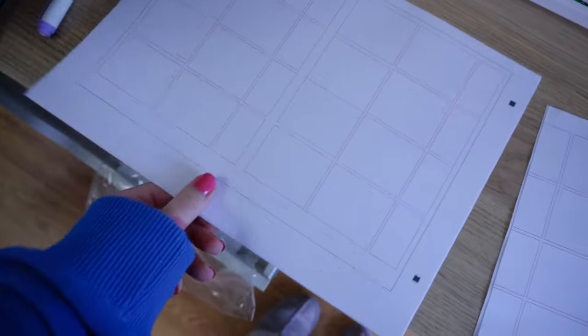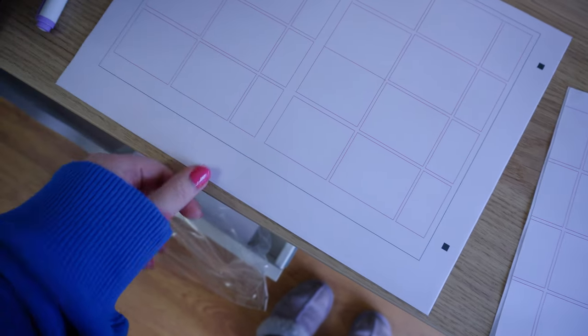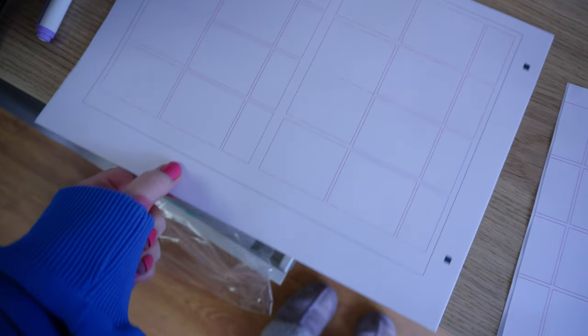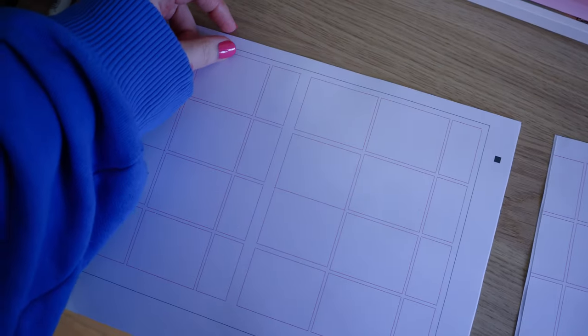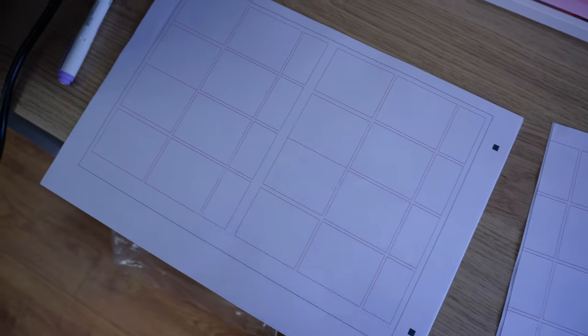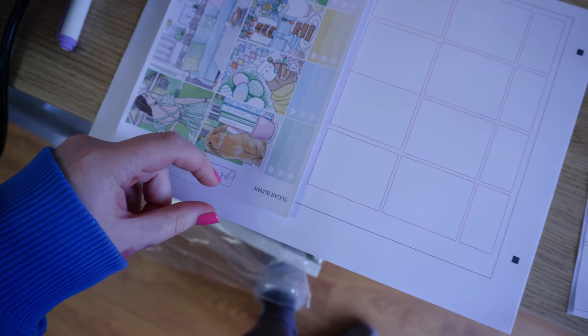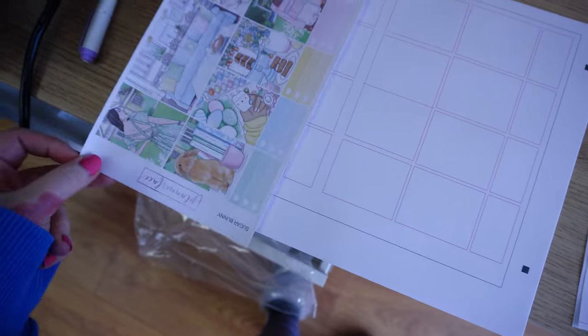I have been messing around with different sheet sizes to see if I can get two on a page. There are certain margins on the Graphtec. This is the side that gets fed into the machine and this has to be 25mm. I think this has to be 5mm and these 15, and that's kind of the minimum really. I initially tried two of my full box sheets and they were too long because the sheet would go into the 25mm margin that's required.